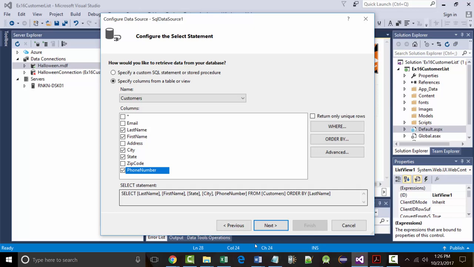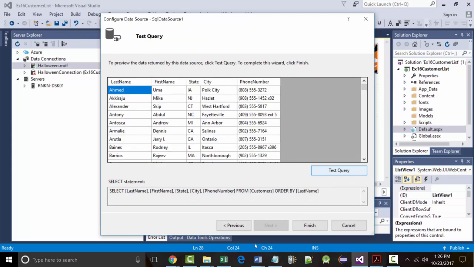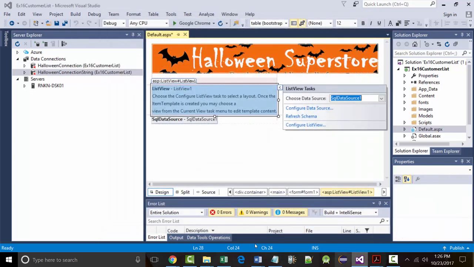I think that's correct. All right. So remember, you can always go to next and test it. This should work when you test it. We're not doing anything but a select anyway, so it really should work. All right. So we've gone through step 1. We've now gone through step 2. All right. And I can click finish.